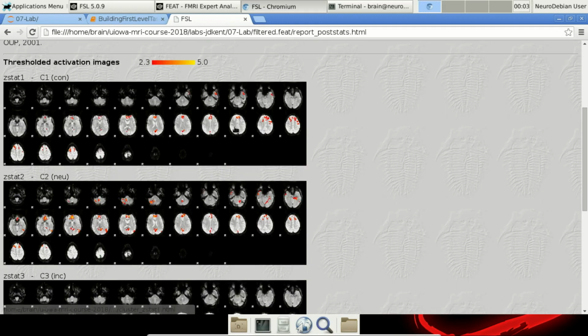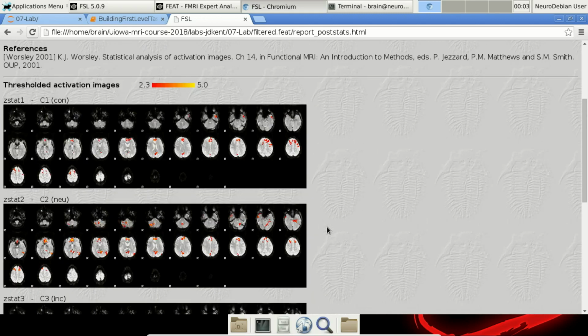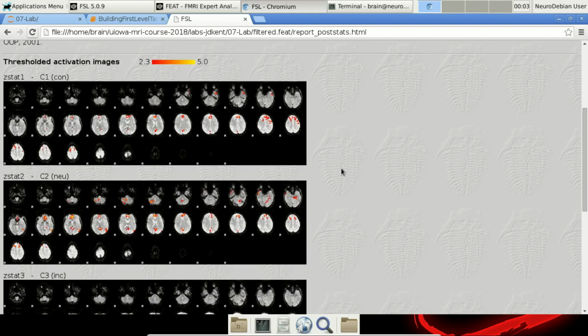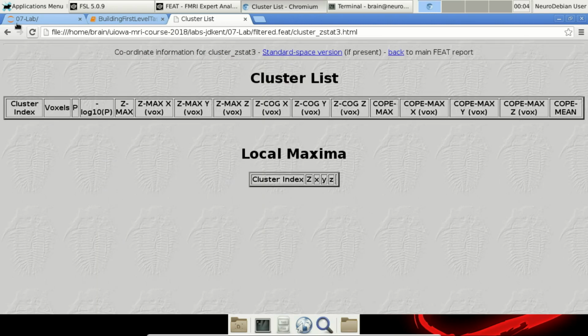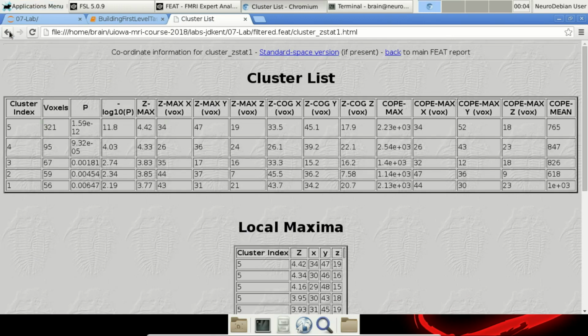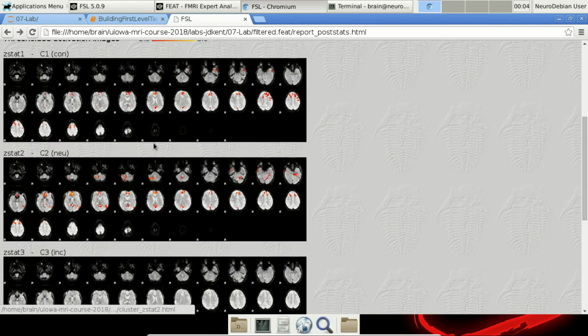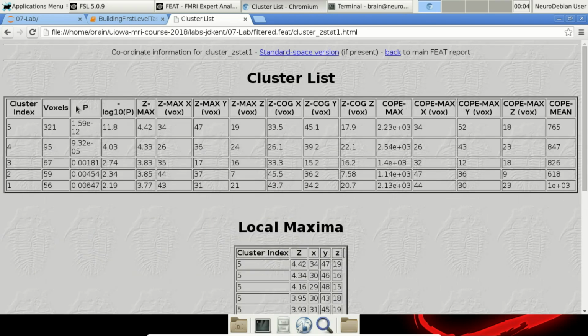So we can click around and look at some of the results that we might see. Looks like we get some results for the greater than baseline. Doesn't look like we get any results from there, so if we click on it, it'll tell us which blobs we get results from, or whether it'll characterize the blobs as homogeneous clusters, and it'll give us a summary statistic of each of those clusters.